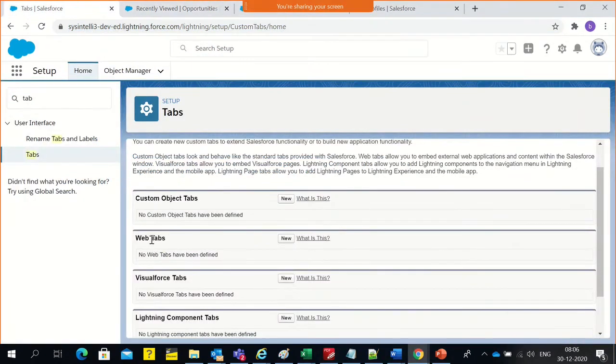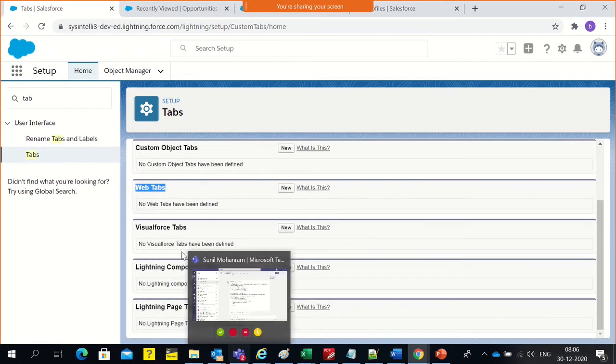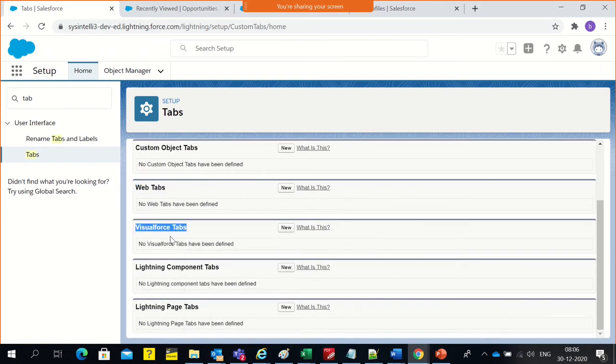Currently, these web tabs are not much useful. I don't know, they are restricting the websites from showing inside this. Visual Force tabs is something Salesforce has, where when you do customizations, you can create your own page to develop whatever you want. Even that page, if you wanted to get it, yes, you can get the tab. For that, a Visual Force page should be there, and then we can have Visual Force tabs here.